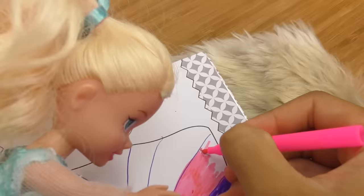Ta-da! Whoa, we really did a great job with this. It's so colorful, it's so nice. And here's a gem heart on the top. Look at all the cute owls and the bows. So amazing. Well, let's go call our mommies to come and see. Mommy! What is it, girls? Come over here. Okay. Ta-da! Look what we did. We decorated this plain white mannequin because it was for coloring.